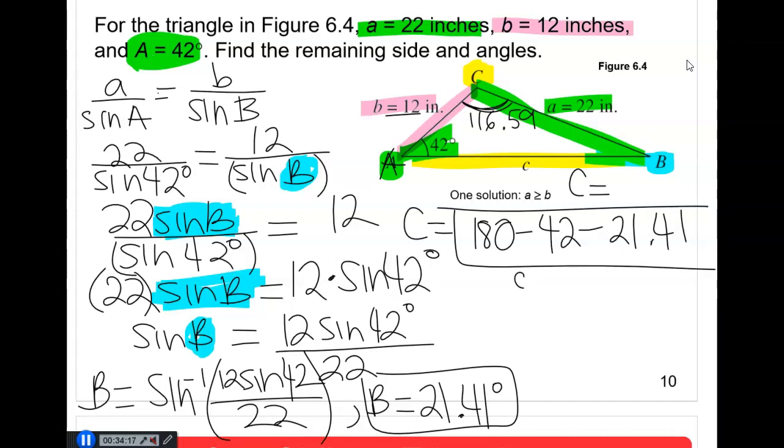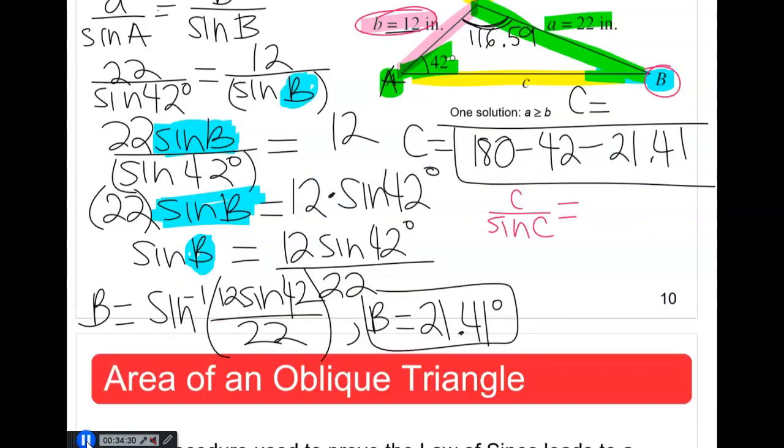I'm going to write it with a different color. So it's going to be side C over sine C. And then let's use again the tool that was given to us. And what I'm going to use is A for angle and for the side, because those were the ones that were given to me. So it's better to go back to the originals because those are not rounded. You know how WebAssign is just so picky, and you don't want to get into those issues.